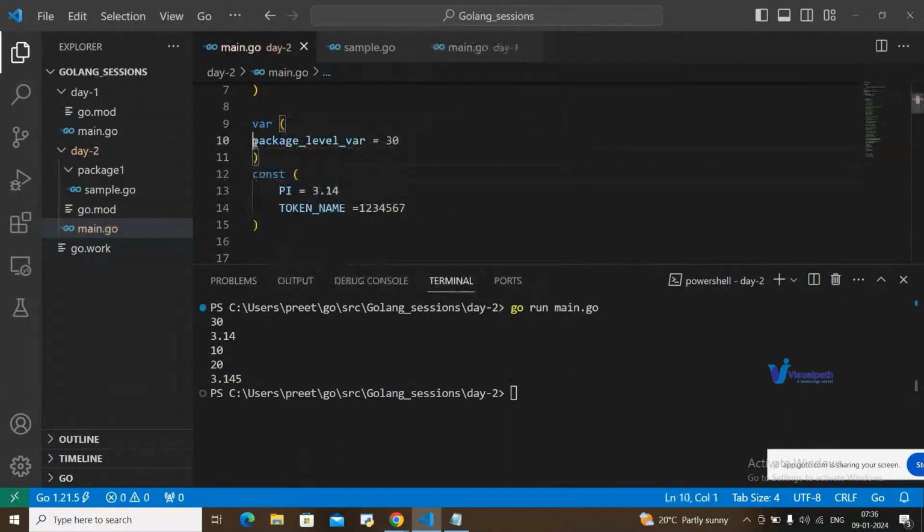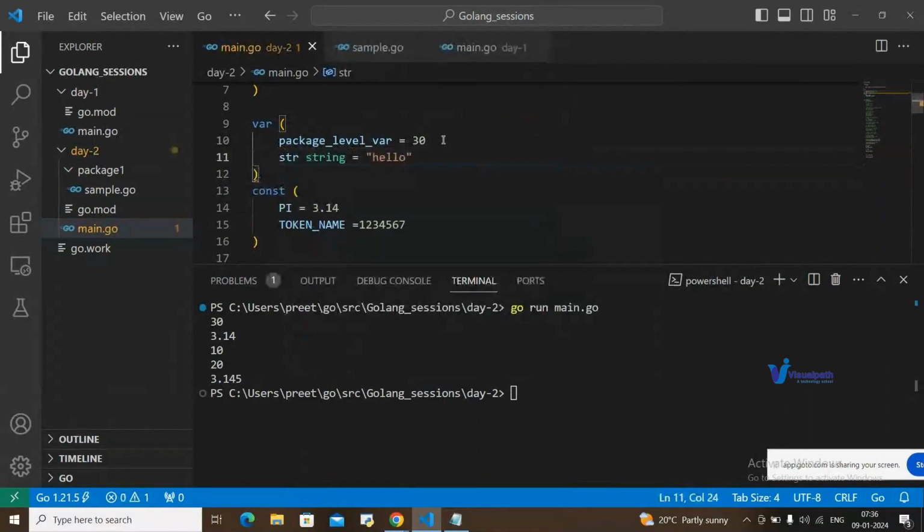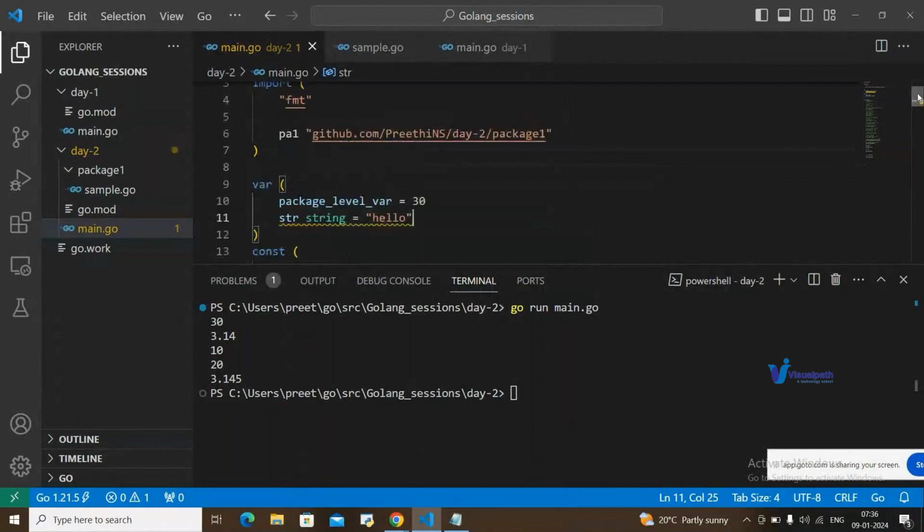But it should be of the same type again, or if you want to create, for example, a string type, then you want to explicitly provide the type. So this is one advantage you will find. You don't need to provide multiple things on different lines. Instead of that, you can group all the variables and constants like this when you are providing them at the package level. So that is the use of these brackets. Even you see for the import statement, right? Here also we are doing the same.